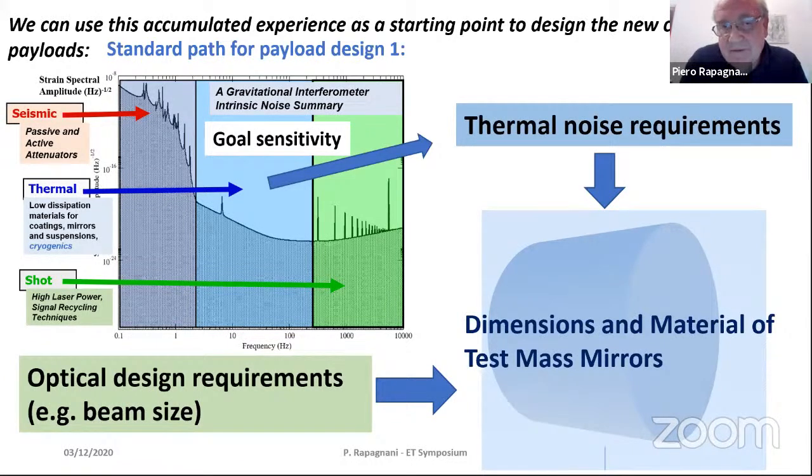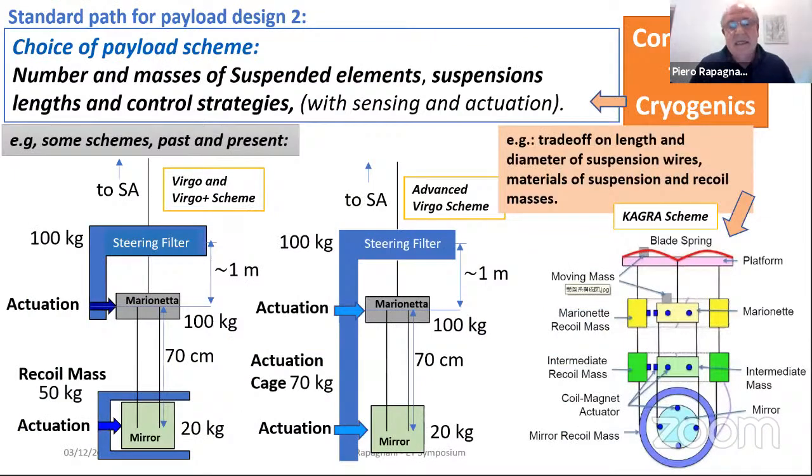Now we are using something which is of the order of half a meter. We have already suspended mirrors of that dimension in Virgo, but it is clear that, for instance, if these dimensions grow larger, then everything must be thought again, considered again. For instance, this is what happened between Virgo Plus in 2010 and then Advanced Virgo, which is currently functioning.